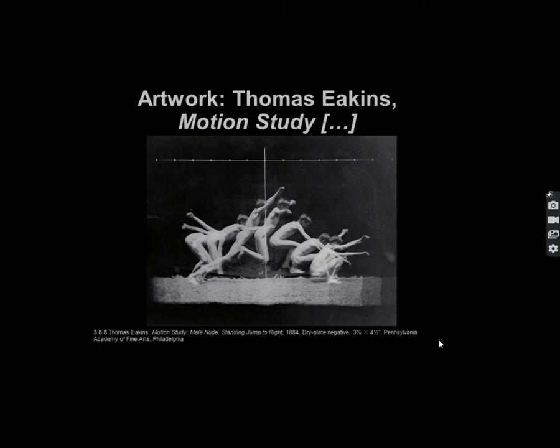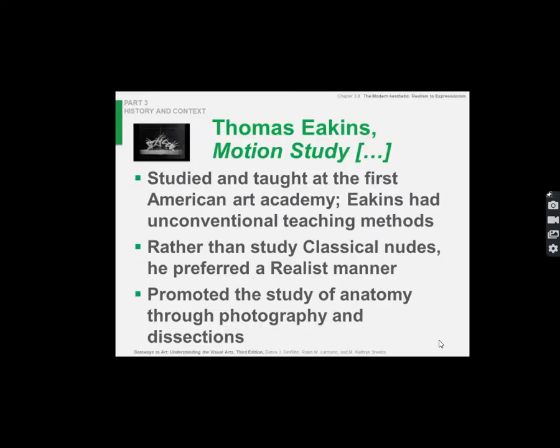But Eakins did what most artists came to the conclusion of, whether they liked photography as an art form or not. They found it to be incredibly useful as a tool to make art, right? So you can take a photograph of somebody and use that to make a painting from for a portrait, rather than them come to your studio every day for weeks on end until the portrait was done. So very quickly, the tables turned and photography becomes a very popular thing with artists as a tool to help them in their painting and sculpting.